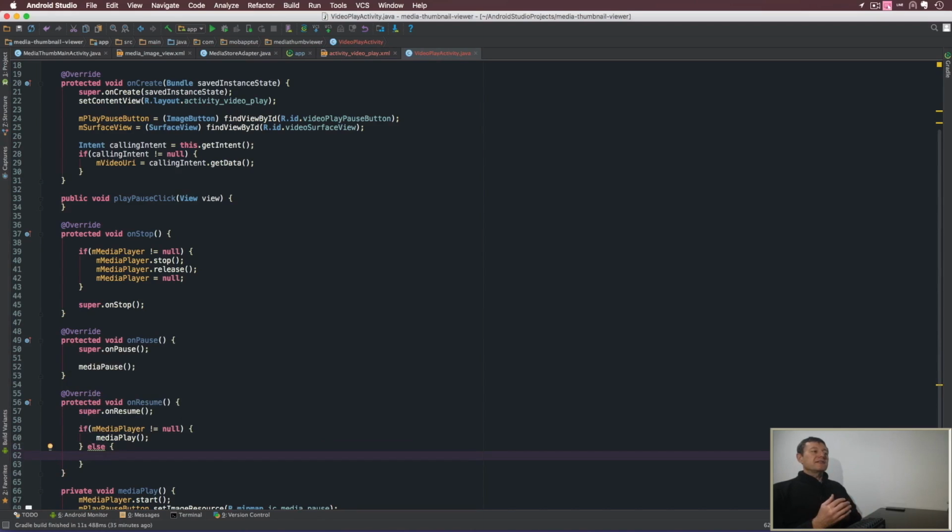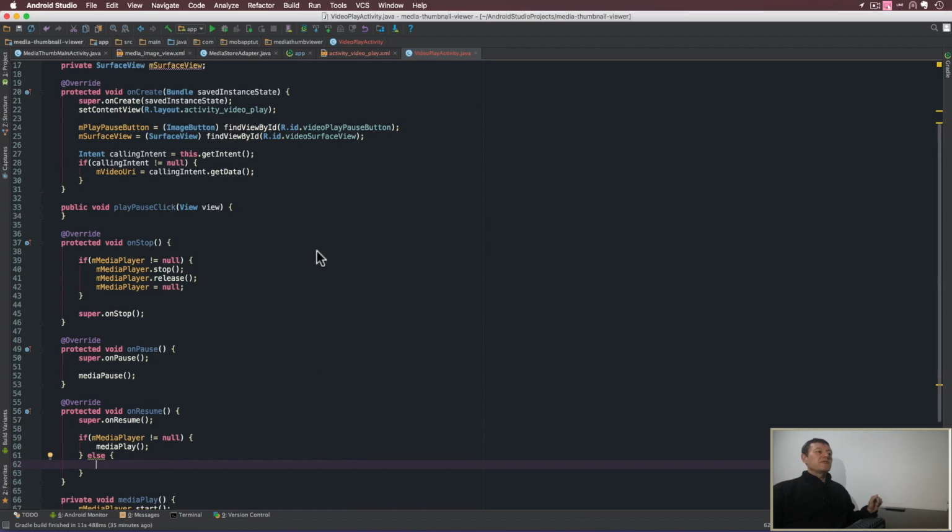Okay, so first thing to do here is we do have a surface view, but I need to use the SurfaceHolder callback. SurfaceHolder callback would tell me when I've got an initialized and completed surface view that I can then pass to the media player to be played.